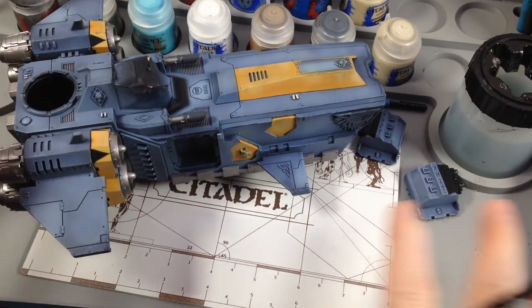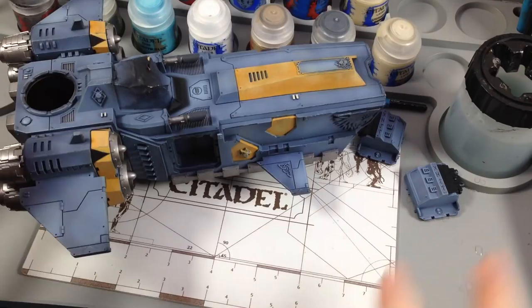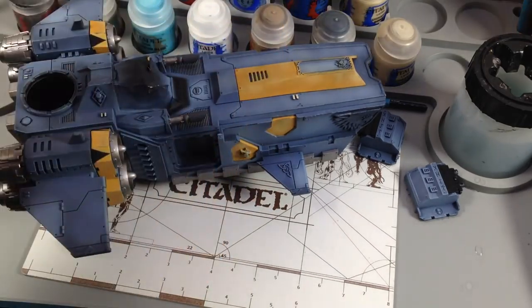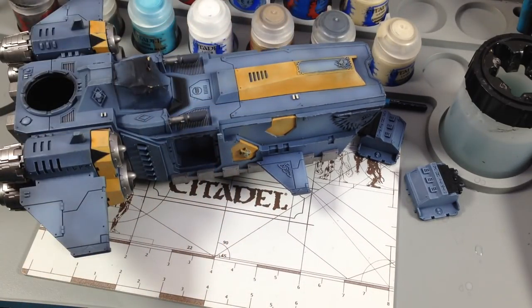So expect to see a lot more of stuff happening on this mat in future videos, because it's better than the green desktop. I could just paint my cutting mat the same colour, but it wouldn't be the same. So I've still got the backdrop there, the white one, which is reflecting light. And I've still got my light shining down. It's a bit of shadow, but it looks much better. Anyway, just wanted to point that out.